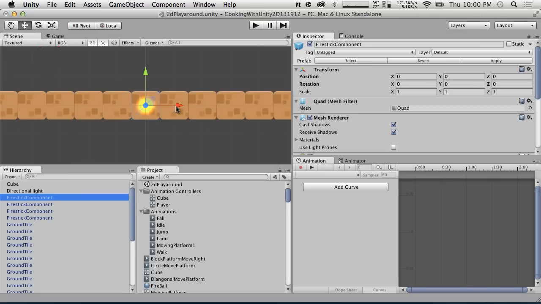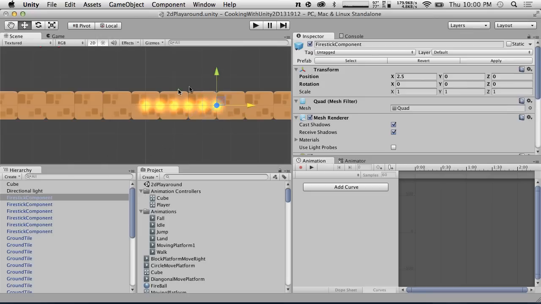Oh, yeah, no, they're perfect. And then do another one. We're just going to make a really short fire stick. Just got to stick out a little bit. Duplicate a little bit more. It's good. How long do you want the fire stick? That's plenty. All right. Just enough to kill him.